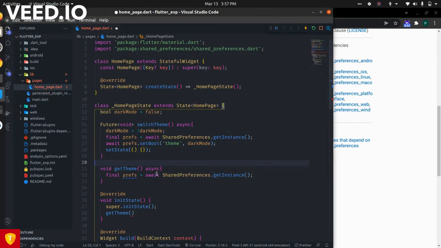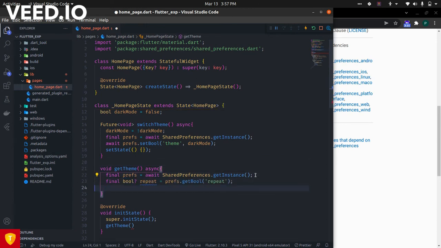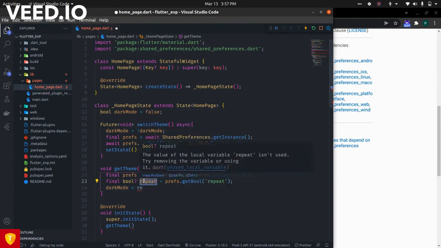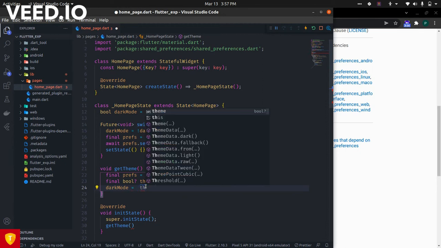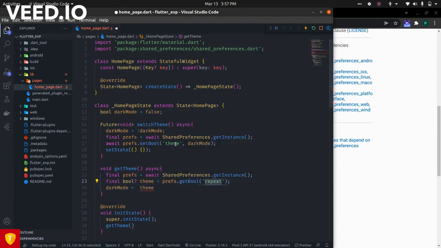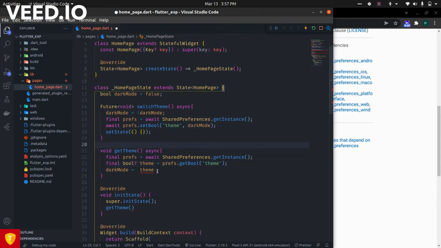Just copy it and write like this, and set the dark mode, the variable that is responsible for our UI, to this value. Instead of calling it repeat, let's call it theme, and make sure you use the same key that you used at the time of setting the value. Use theme, because if you use a different value then we will not get the desired result.